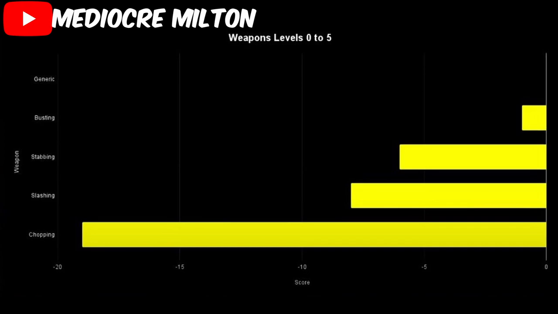I would also like to display this chart on the screen, courtesy of Mediocre Milton, that shows the scoring system for each weapon type in the game. According to this chart, the chopping damage type weapons, like the axe, should be the worst, and the generic weapons, like the spiky sprig, should be the best, as no enemies are weak nor resistant to them.